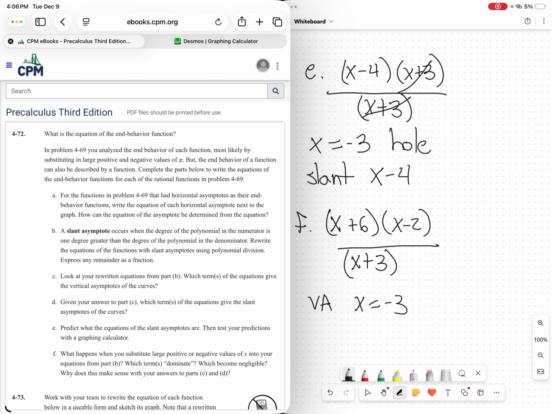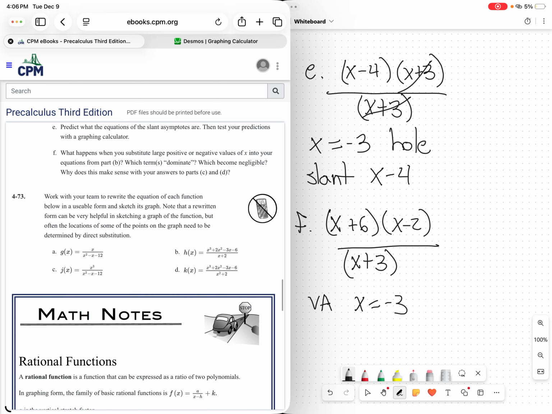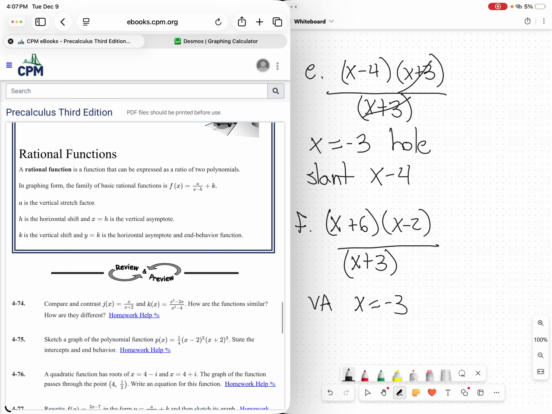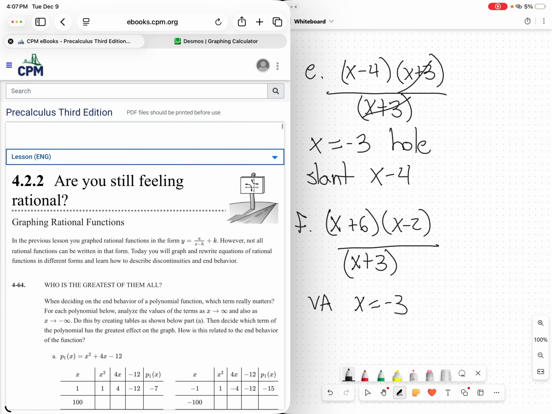So it goes on to talk about end behavior here, and that end behavior function. That end behavior function is either the horizontal asymptote, or if there is no horizontal asymptote, it's the slant asymptote that occurs when you do the long division, which we've already talked about. So then here's some more. You can rewrite these by doing the division and getting these. Definitely something for you to try out and work on your own. And that is lesson 7.22.